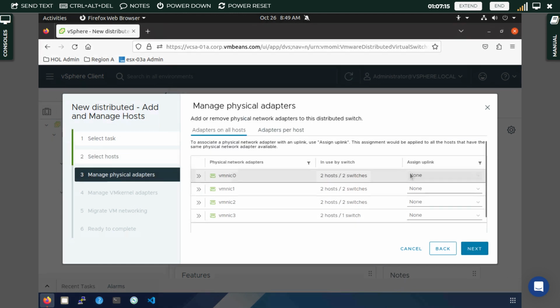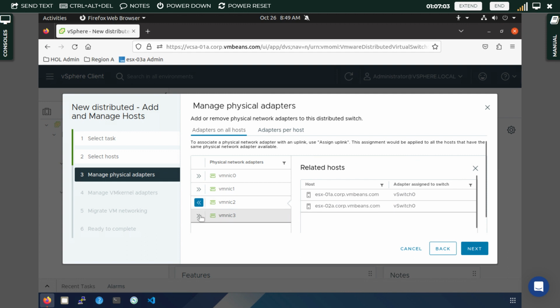So now here we have vmnic0, vmnic1, vmnic2 and vmnic3. So these are all the ESXi hosts and their switches which are used.